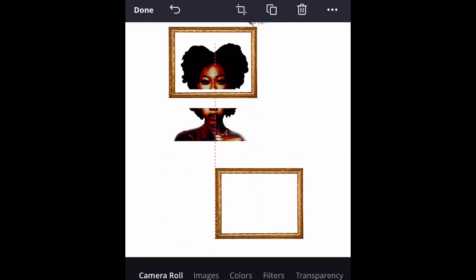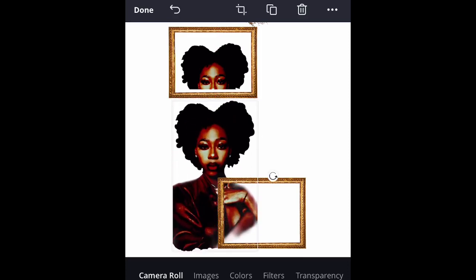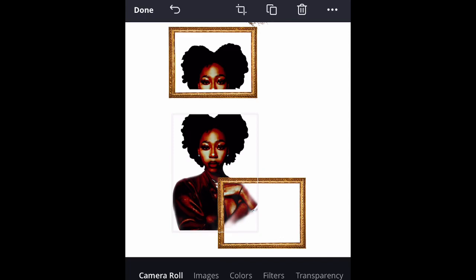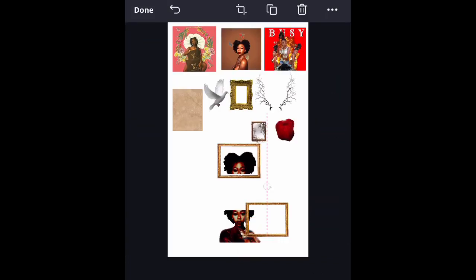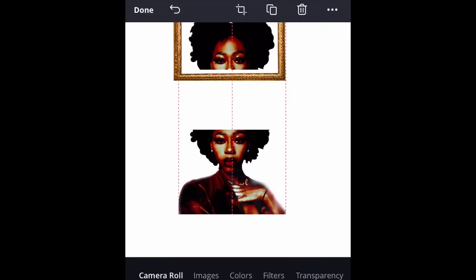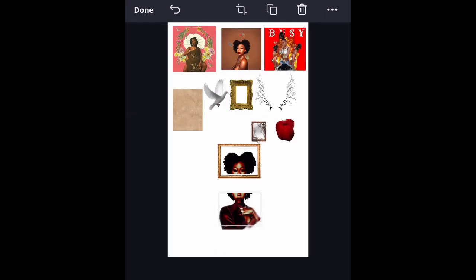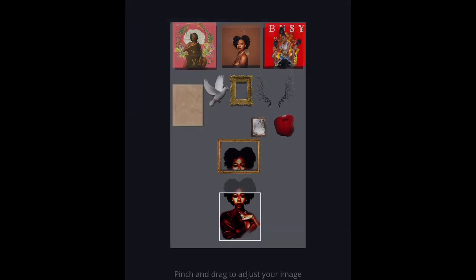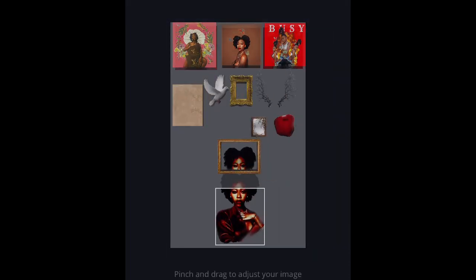Okay, so I just changed my mind because this wasn't working out how I thought it would. So I just made it a little bit more basic for the sake of the video, because it was just going to be too time consuming trying to get it to what I was envisioning in my head. So instead of the 3 frames, we're just going to do 1 frame, and just split the photo into 2 instead of into 3.